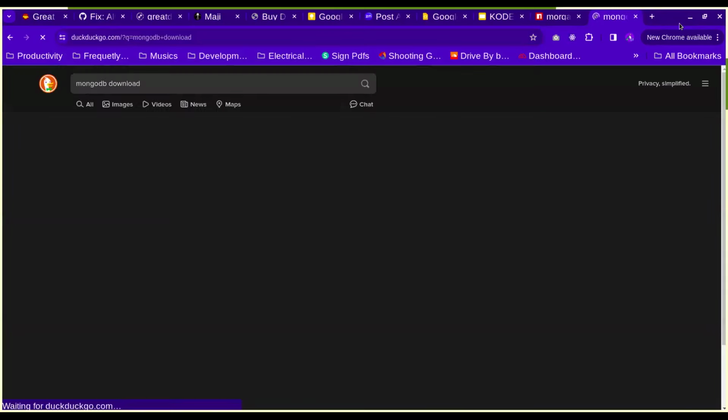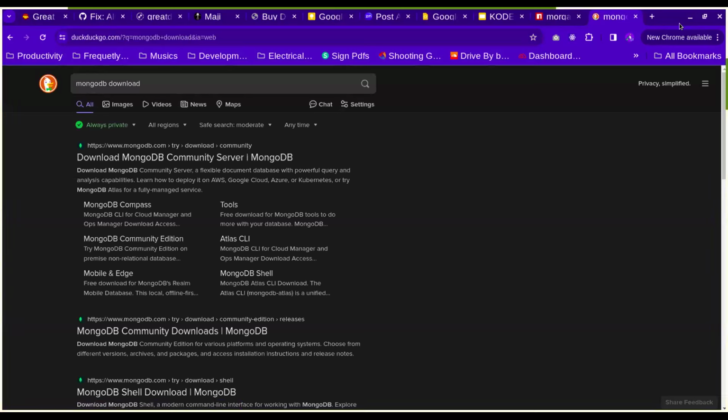Okay, so there's this thing that's usually confusing. There is MongoDB server. There is MongoDB Compass. There's MongoDB Atlas. If you're trying to install MongoDB, you might come across this and wonder which one you should even install.